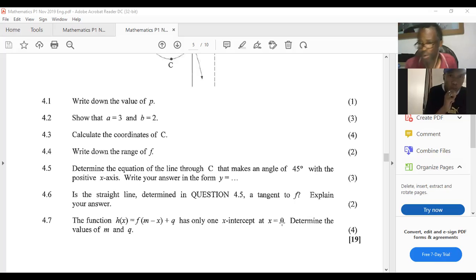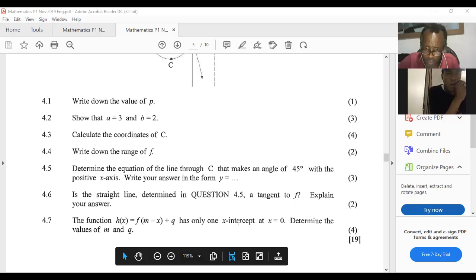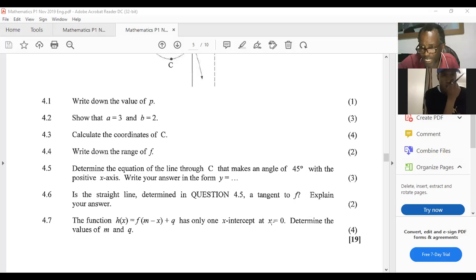It's zero and zero. No. From this, look at the x-intercept at x equal to zero on the Cartesian plane. Draw the x-intercept at zero. It is at the origin, that is where the x axis and the y axis intersect. So the coordinates of that particular point are (0, 0).